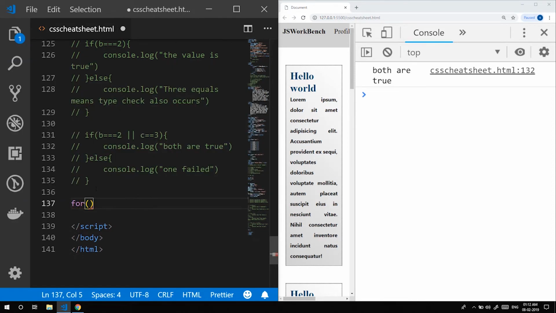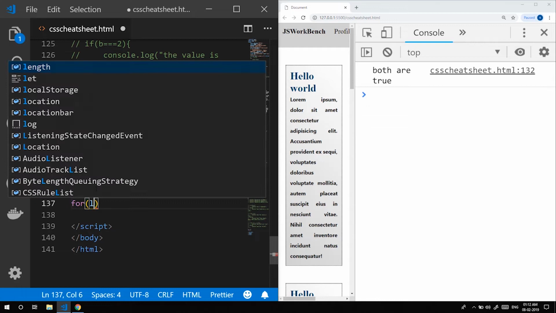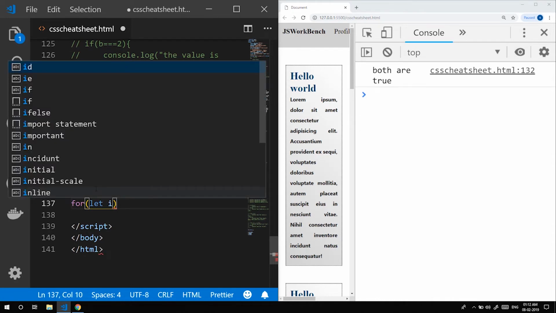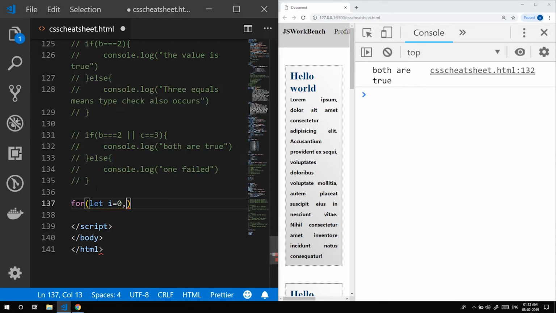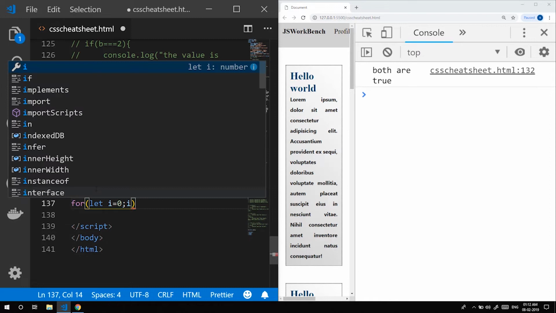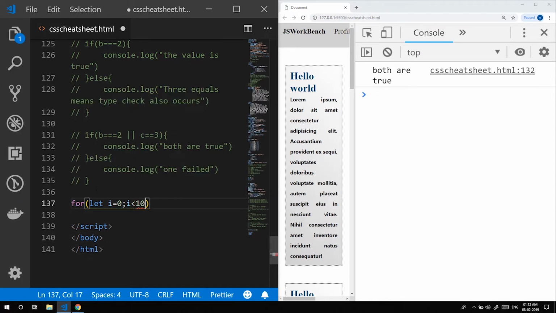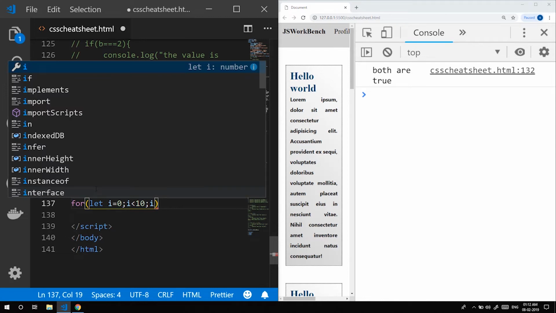In for, usually what happens is you assign an initial value and you have a condition in between. Say for instance, i is less than 10, and you increment the value so that it will happen over and over again.